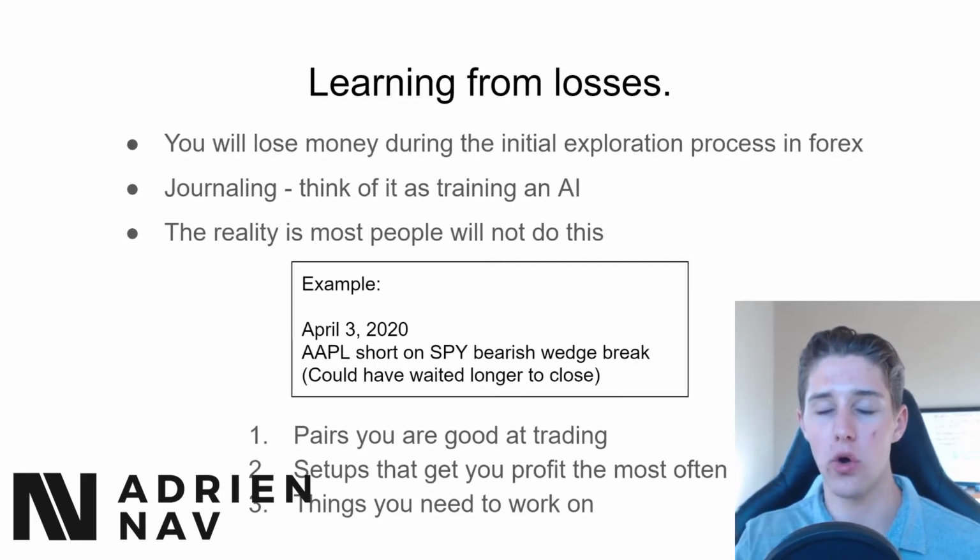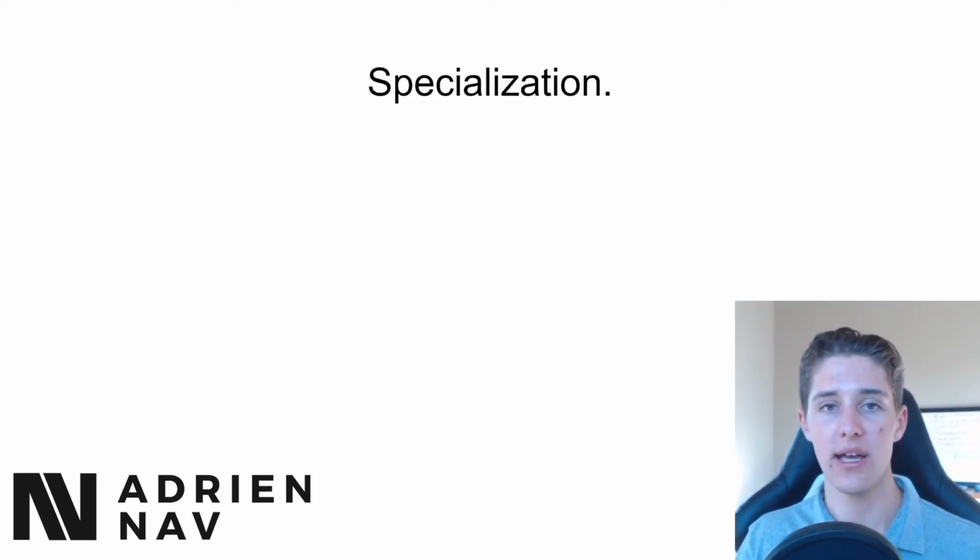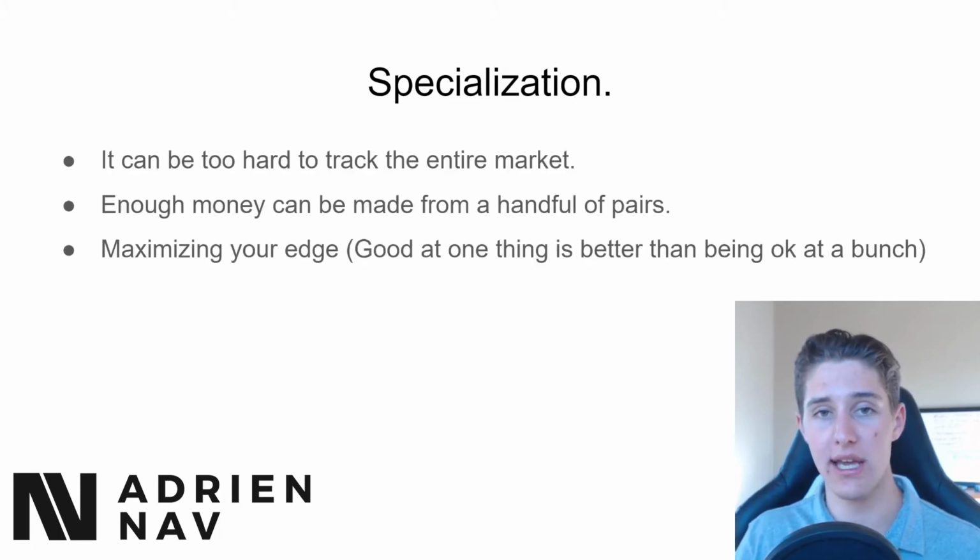So again, go back to your notes, go back to your journal, see what currency pairs you are consistently trading well, and then take those into account and only trade those pairs. Only trade the best setups and only trade the pairs that you are able to trade profitably. Once again, your goal is to maximize your edge in the markets. Your goal is not to try to squeeze every single bit of profit out of the markets, because you're going to spread yourself way too thin.